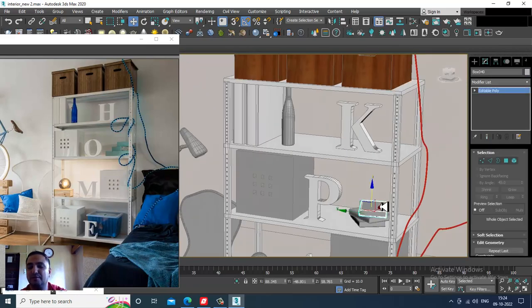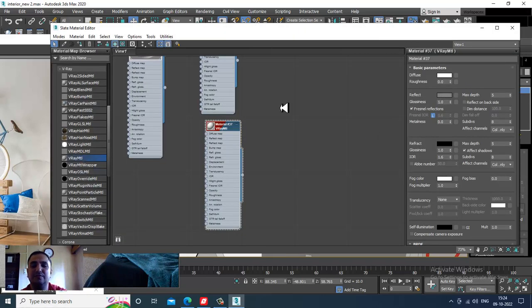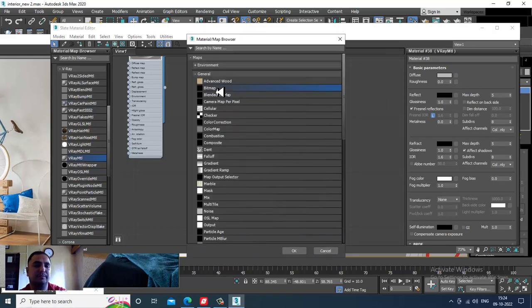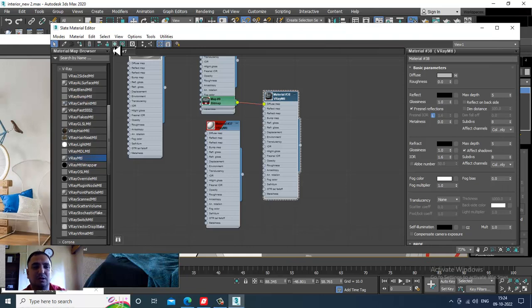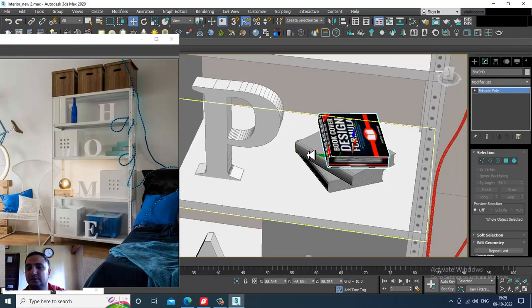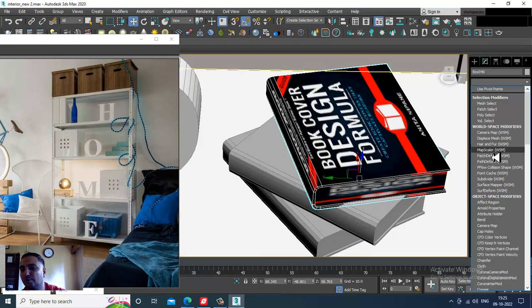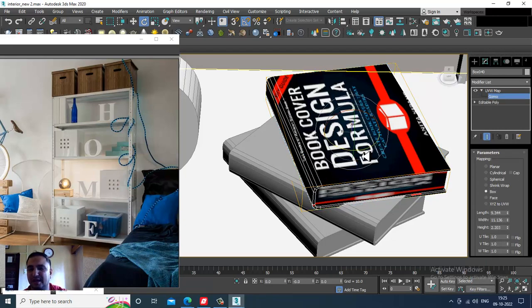So let's again go over here. Take a V-Ray material, go into the bitmap, and I'll assign a book texture. Again I'll go into this, give a UVW map, slightly rotate it.